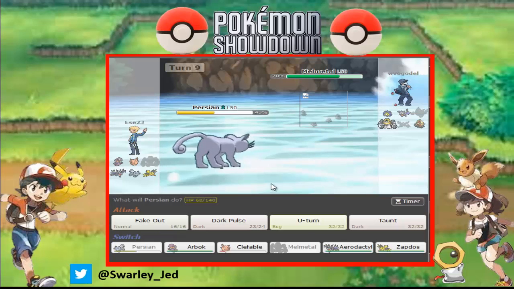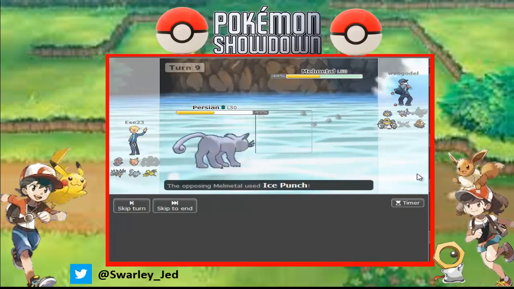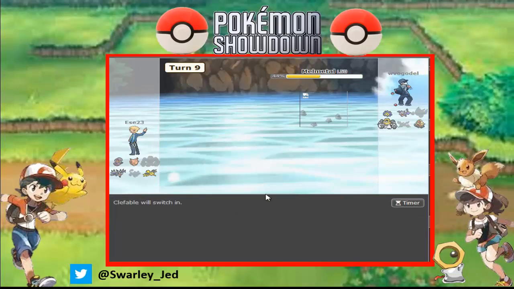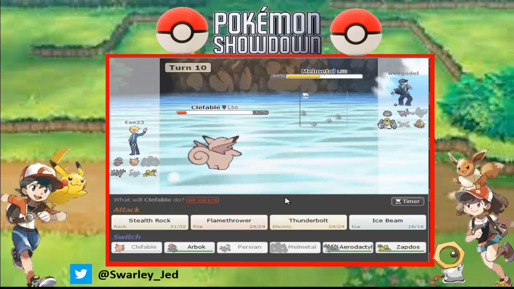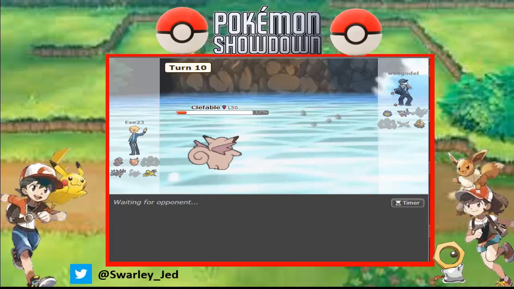Let's go for the Mega. I can go for Taunt. Dark Pulse. It's useful against that Starmie, for sure. So I have to sack off a Clefable. I don't wanna do that, but I will have to do it. So let's go for Dark Pulse, and hope for a flinch. No, Ice Punch, it's okay. I have my own Clefable ready to go for Flamethrower. Let's go for Flamethrower. And Melmetal is down.